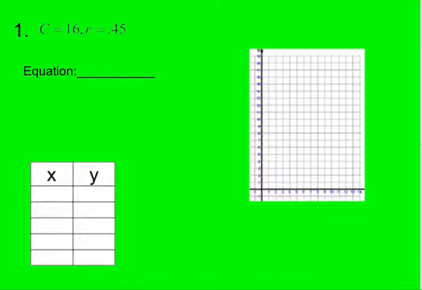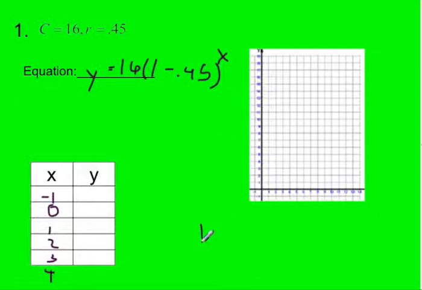So to start off with, let's take a look at just graphing some exponential decay problems. When your c is 16, we're going to have y is equal to 16 times 1 minus my rate, which is 0.45, raised to the x power. Now, for whatever reason, when I do exponential decay, I really like to do, when I do my charts, -1, 0, 1, 2, 3, and 4. That's just how I've always done it. I like to have the -1 there because a lot of times it actually is on our graph.